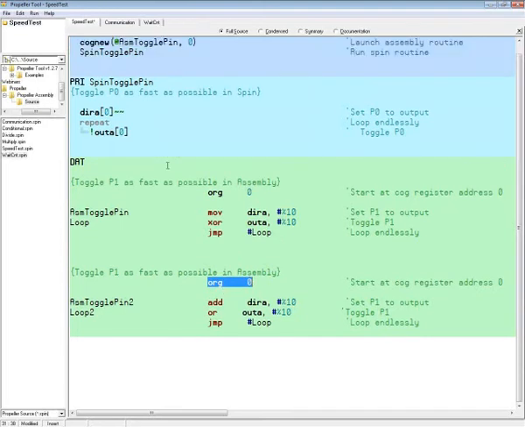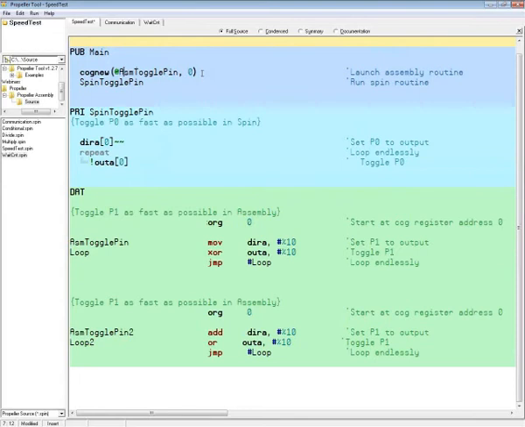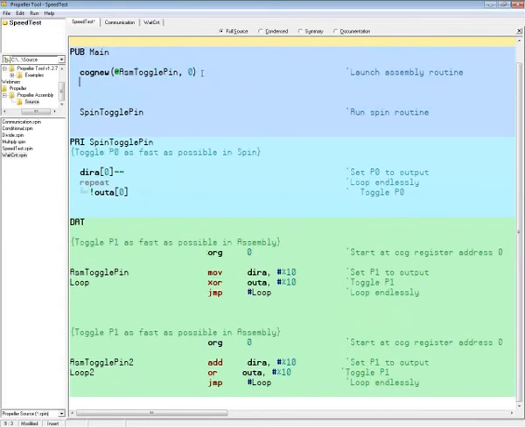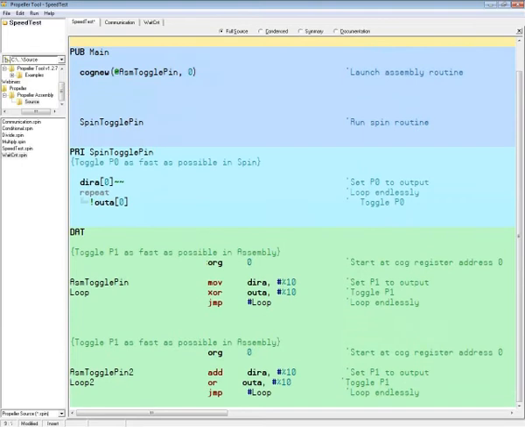And in your code at the top, if I wanted to start both of these, I've got my COGNEW at the top that launches the original instance, and I could simply have one that points to the second, and that gets launched into a second cog. I hope that was answering your question.